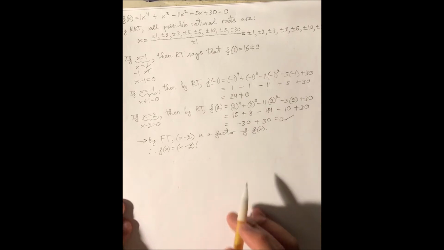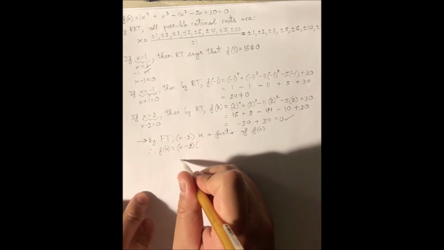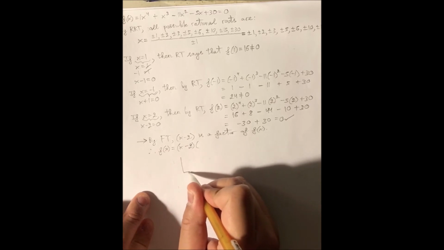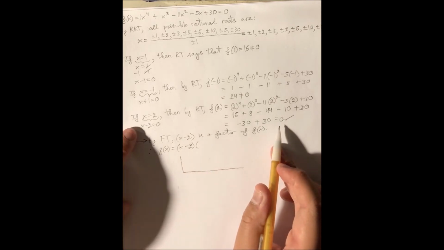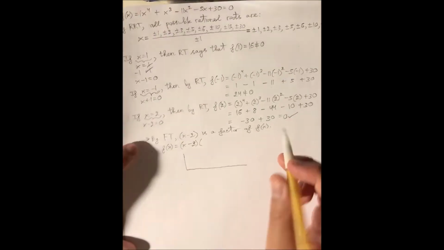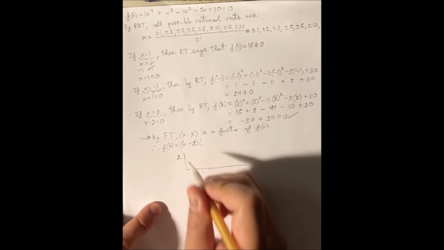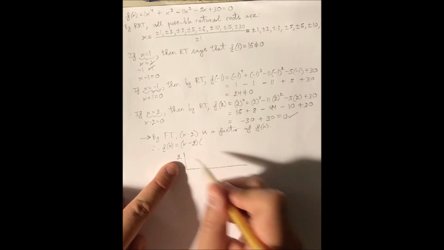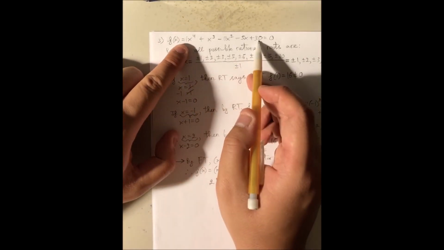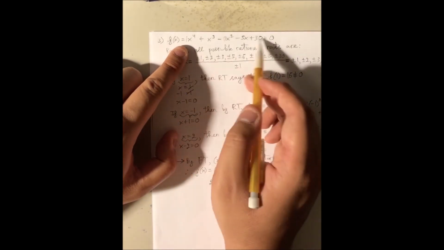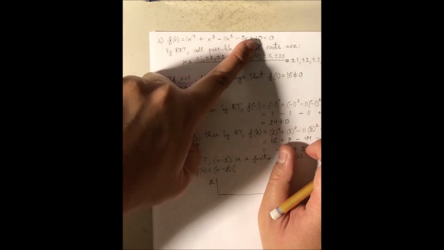This other blank factor is again something that can be found by setting up the synthetic division. And the synthetic division is going to involve the x value that gives you the remainder 0 that you used the remainder theorem to find earlier, which is positive 2. So x equals positive 2 is a divisor. And the dividend of the synthetic division is just all of the coefficients of the original function listed in the same order from left to right. So we list positive 1, negative 11, negative 5, and 30.